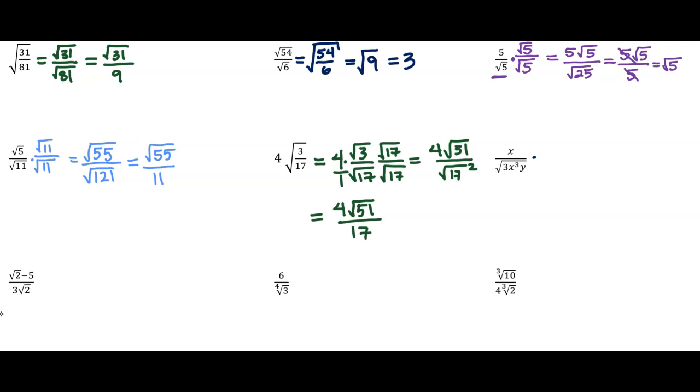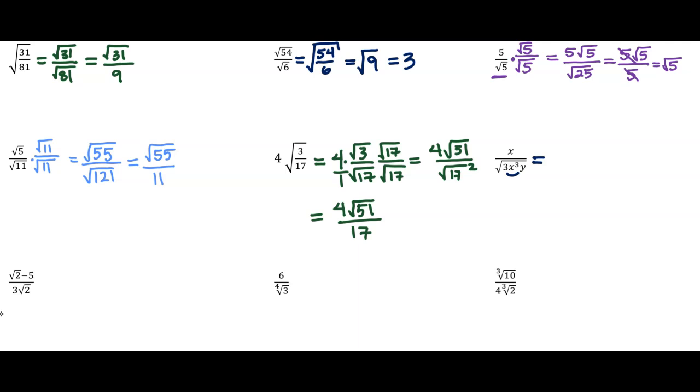You could go straight to rationalizing, or you could actually start, if you wanted to, by extracting an x squared out of that. I think I'm actually going to go that way, but you would be fine to go ahead and start multiplying top and bottom right away. You'll just have to then simplify a little bit at the end. So one way or another, you're going to do the simplification. It's just a matter of when you do it.